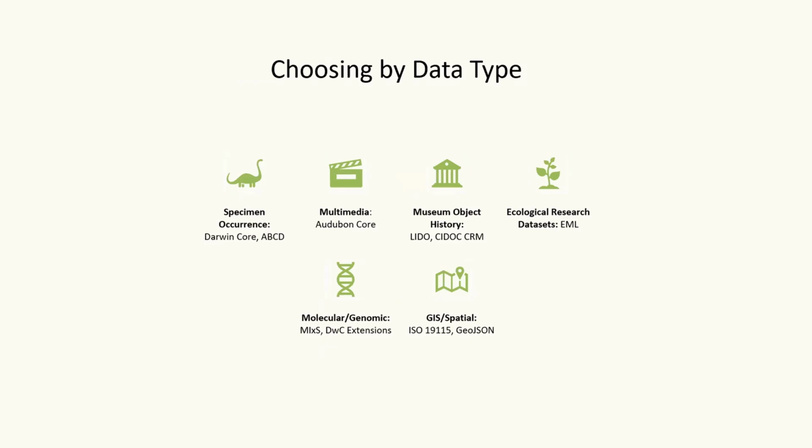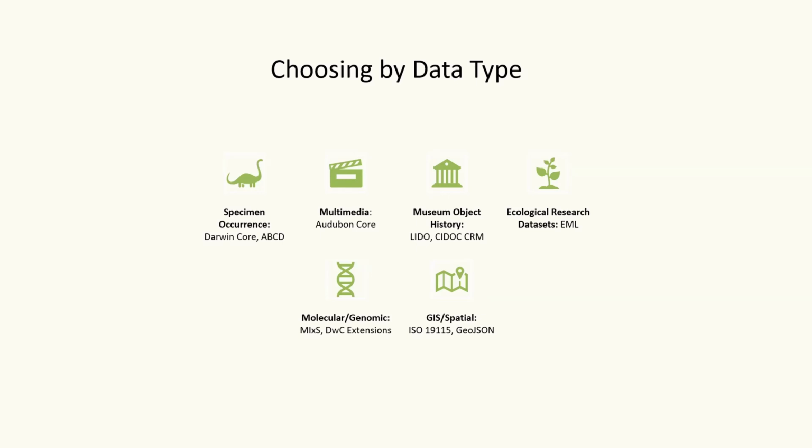For multimedia data related to natural history objects, you might want to use Darwin Core, which is another TDWG standard. For general museum objects, not necessarily natural history data, you might want to look at LIDO or the CIDOC CRM. For ecological research data sets, there's EML, which is Ecological Metadata Language. There are specific standards for molecular data, as well as Darwin Core extensions for them.